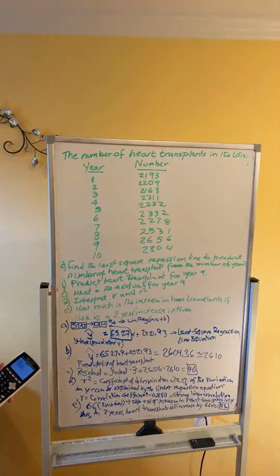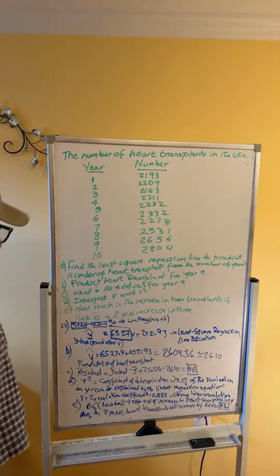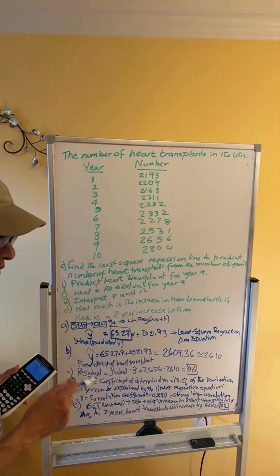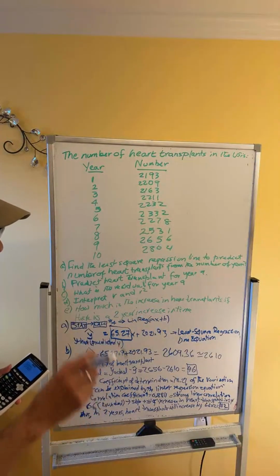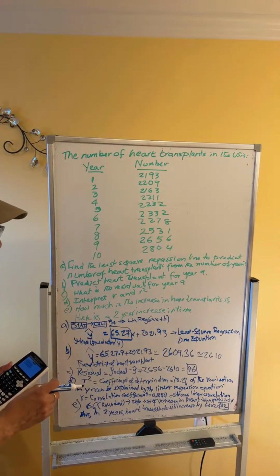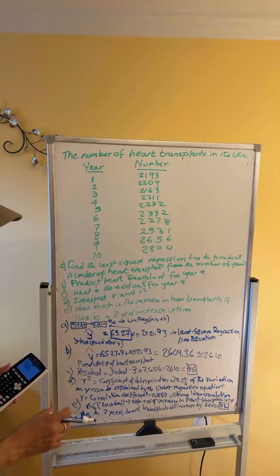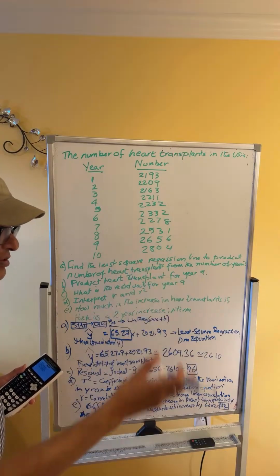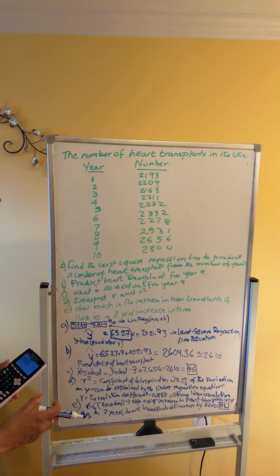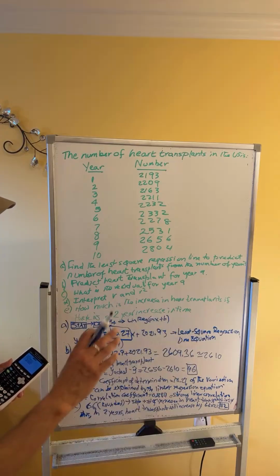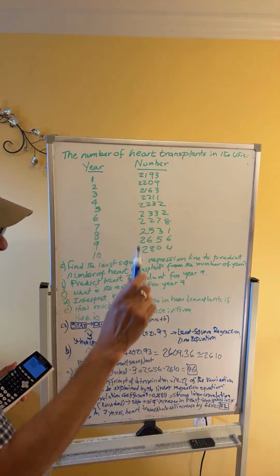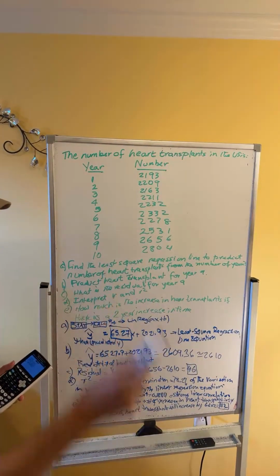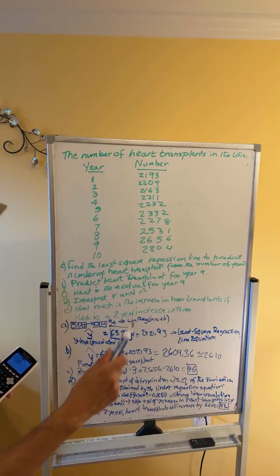So I'll stop here. I gave you a brief flavor of what you can expect in linear regression problems. First you have to fit a line between x and y. Then you look for the slope, which is the coefficient of x in the equation, and the intercept is the other number. The slope means how much y is increasing per unit increase in x. Here x is time. So if time increases by 1 year, the slope gives the number of heart transplant increase in 1 year, which is 66. So in 2 years it is 2 times 66, or 132.